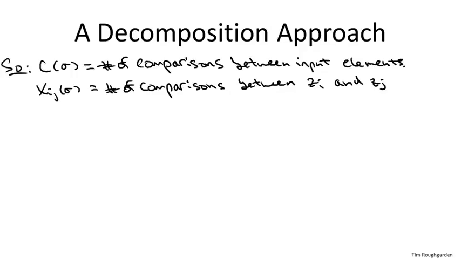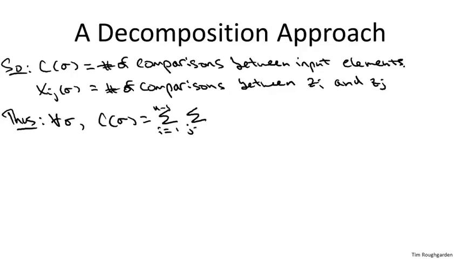So don't get intimidated by this fancy double sum. All this is doing is iterating over all of the ordered pairs, all of the pairs ij, where i and j are both between 1 and n, and where i is strictly less than j. This double sum is just a convenient way to do that iteration. And of course, no matter what the pivot choices are, we have this equality. The comparisons are somehow split up amongst the various pairs of elements, the various i's and j's. Why is it useful to express a complicated random variable as a sum of simple random variables?